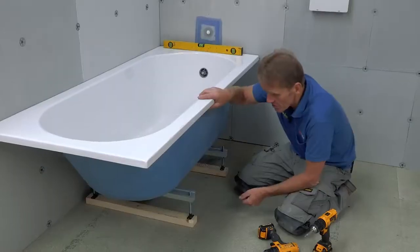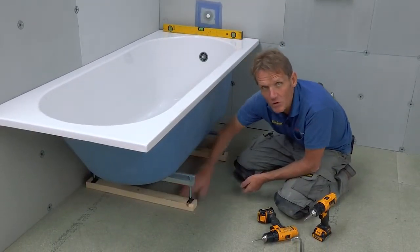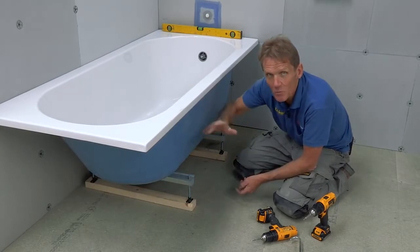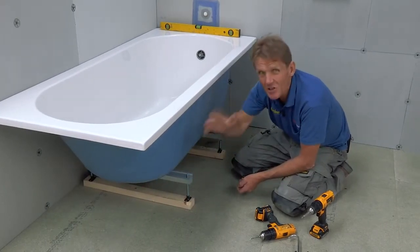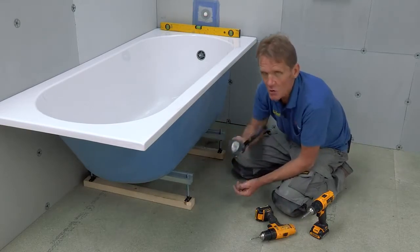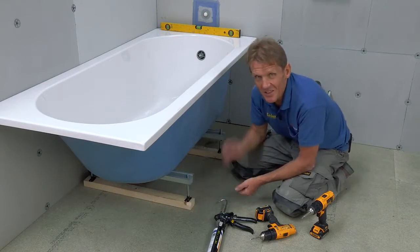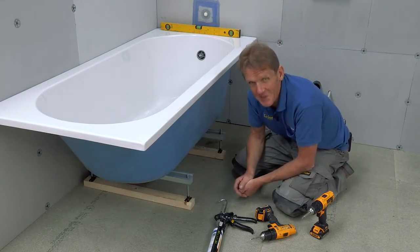So what I like to do at this stage is to just tosh screw these bearers to the floor, but of course you could be worried about there being cables or pipes below, and if you're not 100% sure that you're not going to hit anything, best thing to do is use a bit of good quality adhesive, stick those bearers down. These days that adhesive is so good that that's plenty good enough.